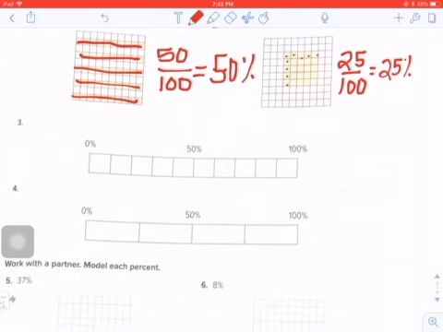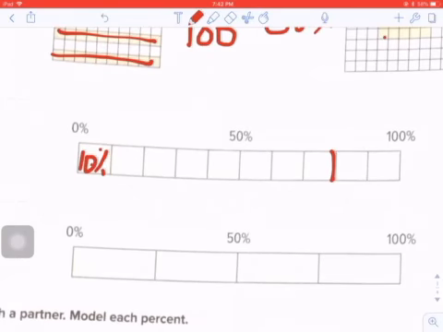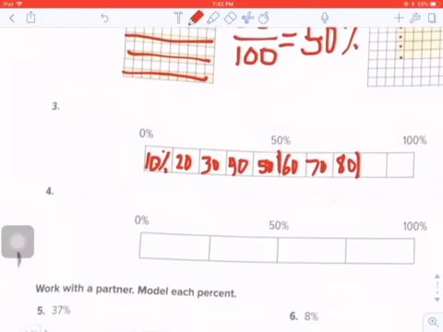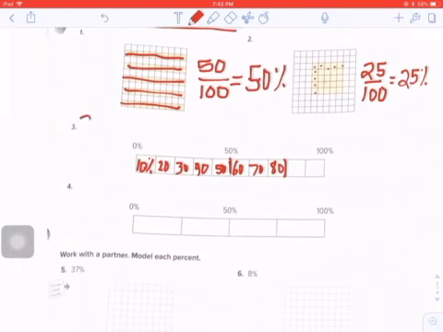Okay, going down to the bottom, it's kind of hard to see what's shaded there. I believe it goes to right about here. And I look at this bar diagram, it's 100% divided into 10 equal parts. So that means each section here is 10%. So I should be able to count and go 10, 20, 30, 40, 50, and that would be like right there, 60, 70, 80, if that's where the shading goes to. It's kind of hard for me to tell. So that would be like 80%.